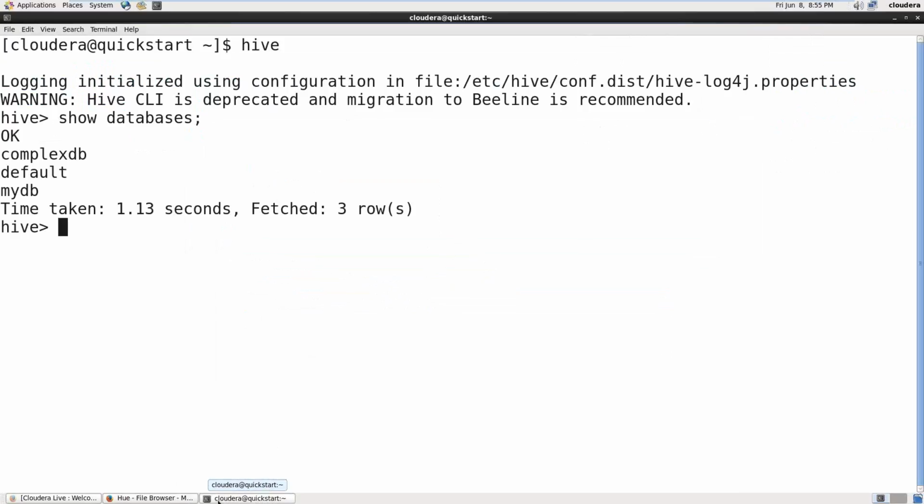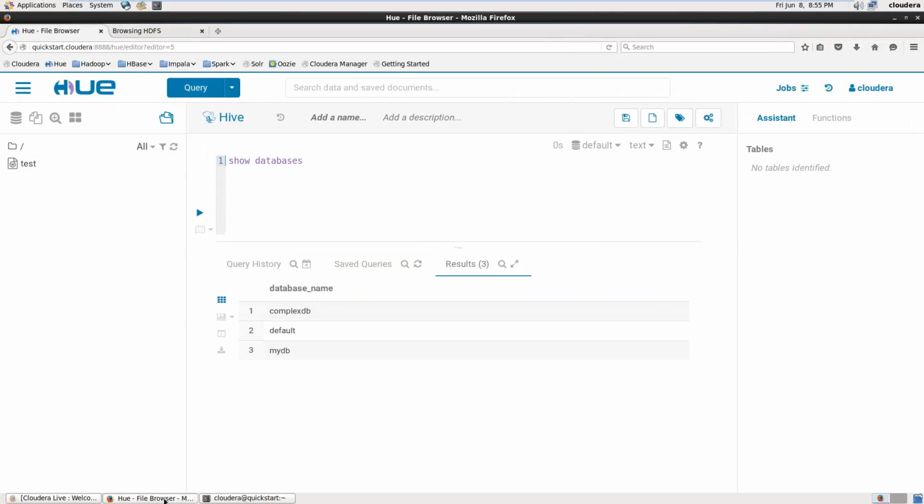Okay, we are going to work on both. In real time, we'll work 90% of the cases on the command prompt, but you need to have knowledge of this also. You need to have knowledge of HUE also. Why? Because some clients will provide a user environment like this. At that time, you need to work on this user interface. So we are going to see both.